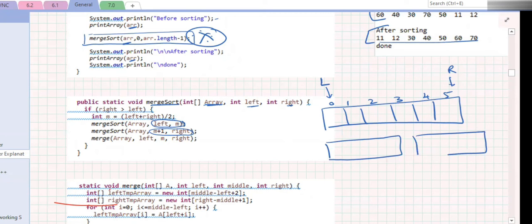We have seen this in binary search also, no? You have to find the mid. Mid is (left + right) / 2. So here you will say (left + right) / 2. So 5 by 2, you get it in decimals, but if you're doing integer division, it will return just 2. So that means you found this M, which is pointing to 2. You find the mid of the array. You should be very familiar with this because we did it in binary search also.